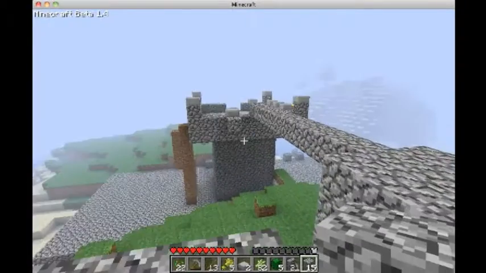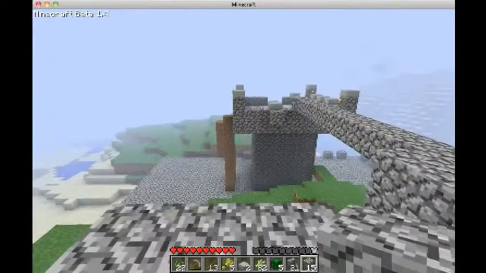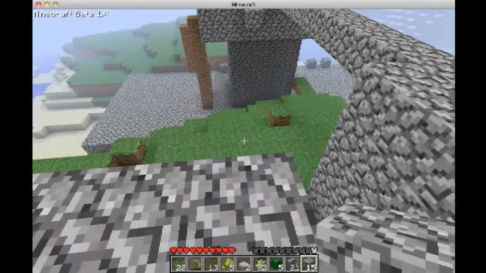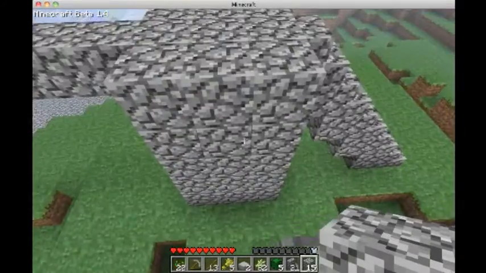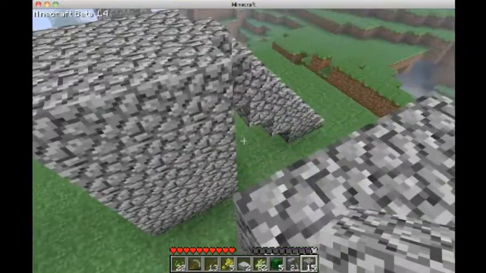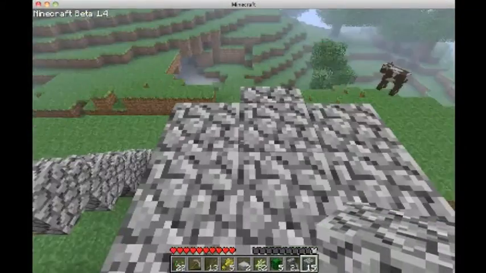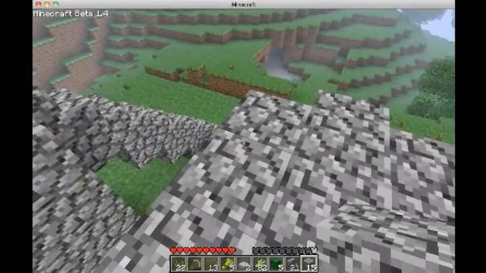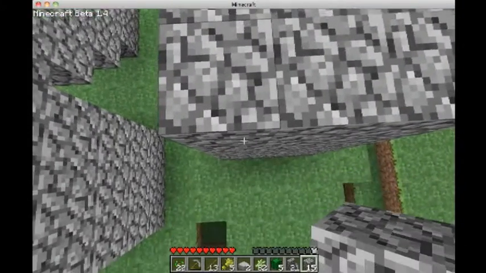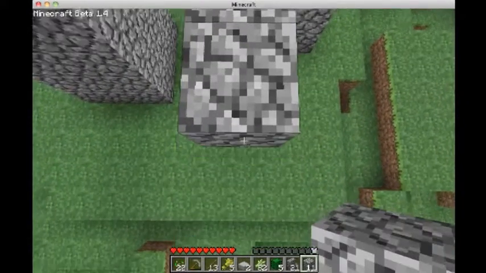Now, some people have asked me, how do I build these bridges? Here's a trick that really will help you if you need to make precarious bridges. Hold your shift key down, and if you walk to the edge of a brick, it won't let you fall off the side. So you can use that to your advantage. The way I build my one stone bricks across tall situations is I hold the shift key down, and then I hold the S down, and then you can just move without falling off the brick. So you kind of hover over the brick.